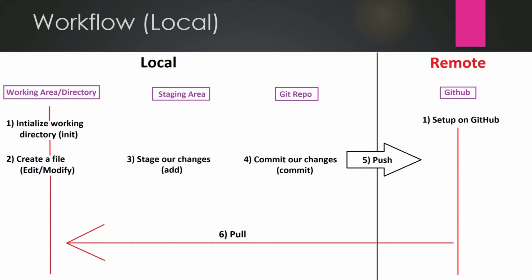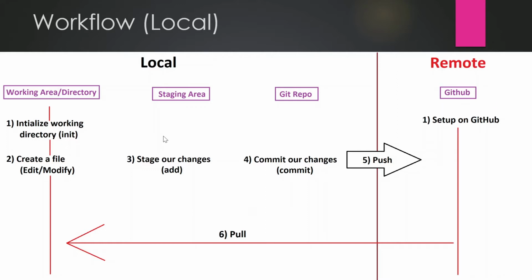So let's get started. If you can see on my screen, I have created two areas over here, local and remote. I'll tell you the workflow, how the code flows from one place to another, from local to remote, from remote to local. The first step is you have to initialize, but where? You have to understand these three things. First would be working area or working directory. Second would be your staging area. Third would be your Git repo. Everything here is in local. You can see this line over here, which is a bifurcation between local and remote. And then your GitHub will be the hosted one, which is remote.